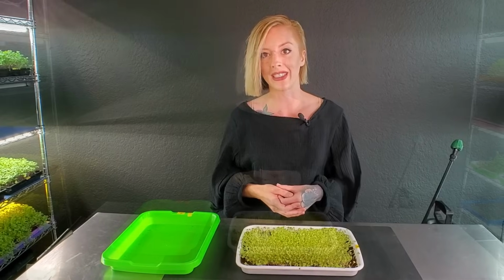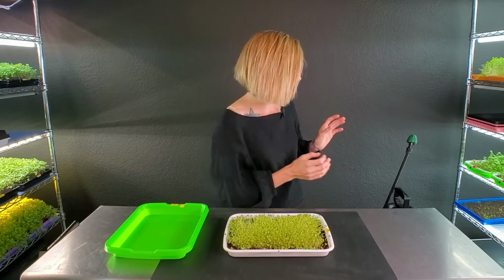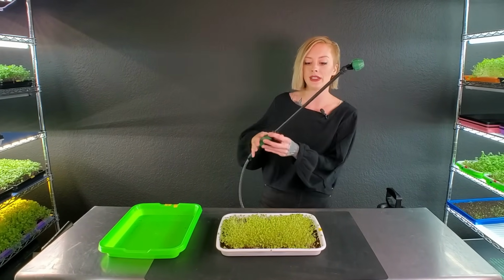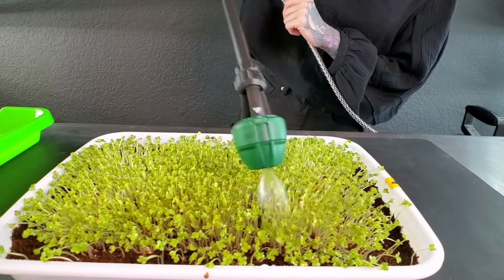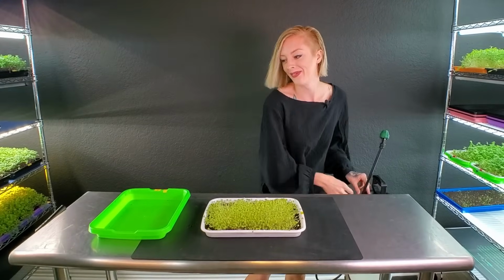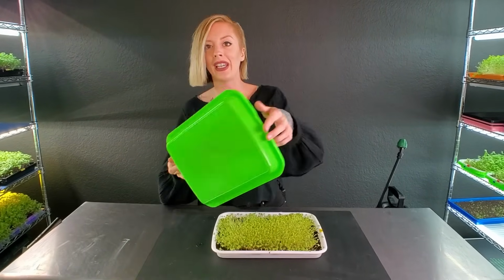That way further down in the growth, it's gonna be a lot easier to harvest these. Now all we have to do today is just give them a nice little mist here. Make sure they're nice and watered, that way they don't dry out during blackout. Okay, and now we're just going to take that lid, put it back on there, and place this back on our shelf. I will see you guys tomorrow whenever we take this out of blackout.